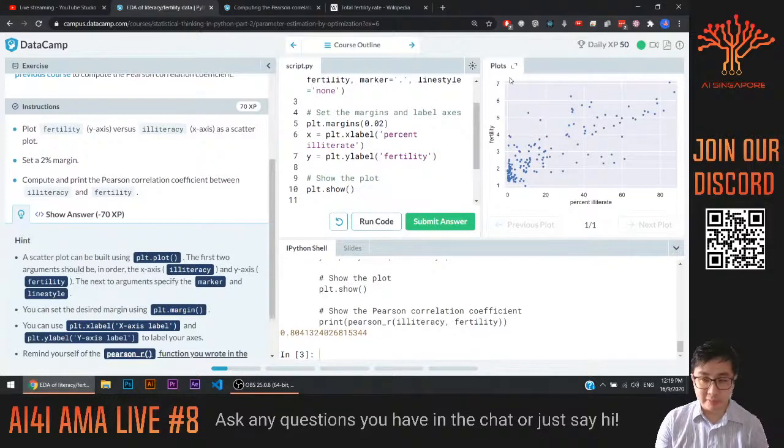Then if we run the code, we get a plot here. It shows up the plot here. It says percent illiterate, and if you actually run this code on your own Visual Studio Code, you will get exactly the same thing as well. Of course, it will be a different UI because it's not on DataCamp, but you will get the same thing if you run this on your computer. And if you guys haven't actually tried downloading Visual Studio Code or some other text editor to run your Python code, I strongly suggest you do, because you should get used to writing your own code and not just writing code on DataCamp exercises, right?